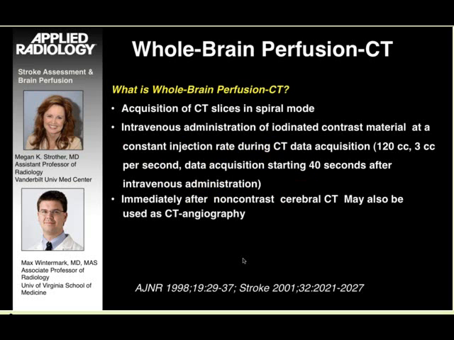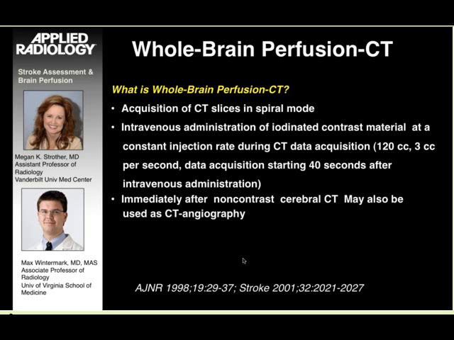When whole brain perfusion CT was developed, what people meant by this term was really to obtain first a non-contrast head CT, and then to obtain a CT angiogram while you are injecting a relatively long bolus of contrast. As a result, because the bolus is long, you have a period of time where you have a plateau of concentration of iodinated contrast in your blood. And typically the CTA acquisition was performed during this plateau with a constant concentration of iodine.